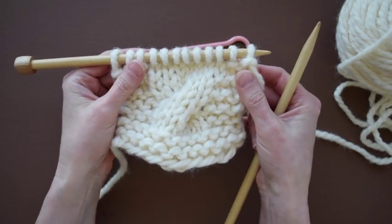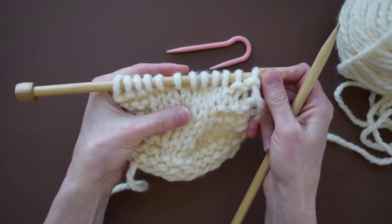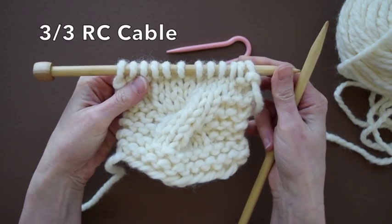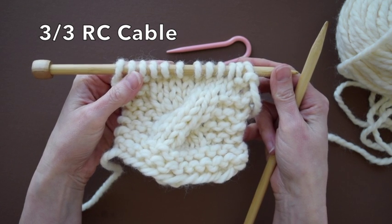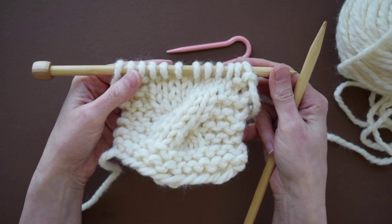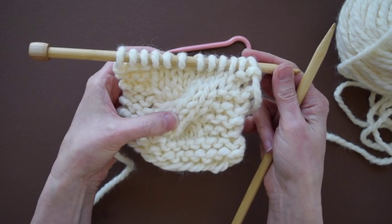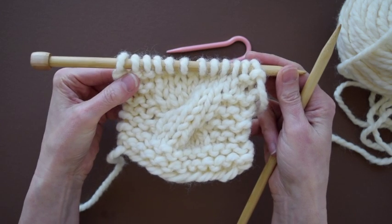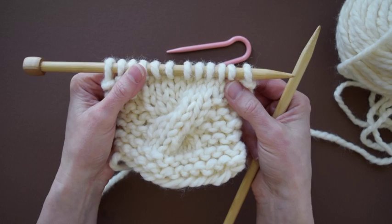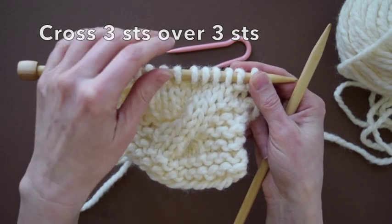Today I'm going to show you how to make a basic cable. A cable is just when you cross one set of stitches over another set of stitches. And we're going to do a 3/3 right cross, which is featured in my Timeless Terry Glass hat pattern. It's the headband section, and I'm doing this in a bigger, chunkier yarn so you can see the stitches more easily. So a 3/3 right cross means we're going to cross 3 stitches over 3 stitches.